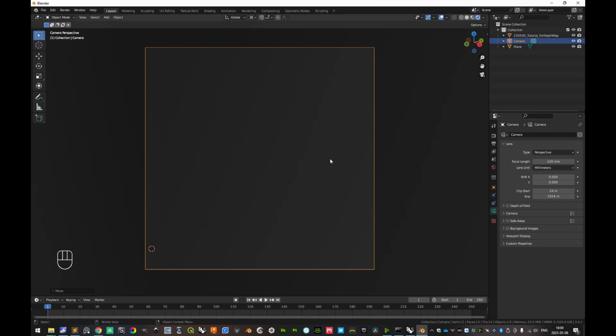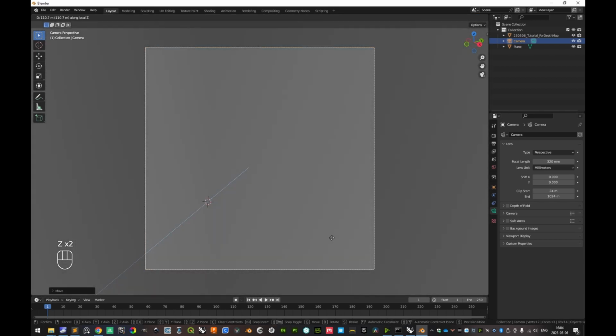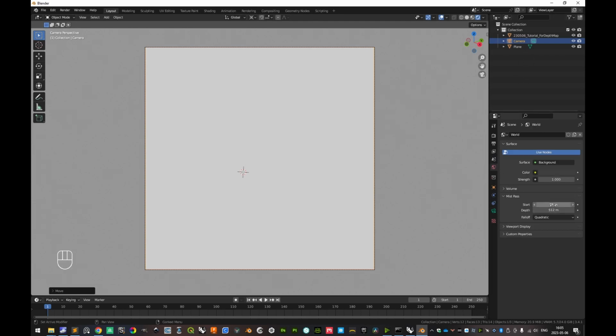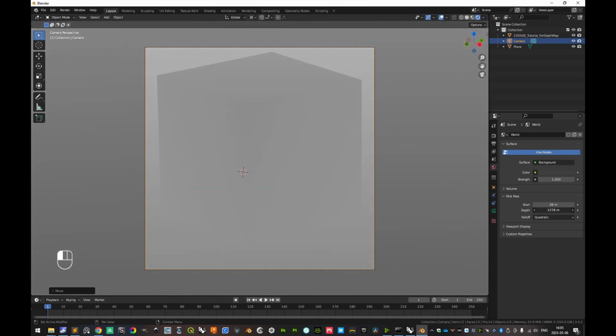320mm. And then you see now it's very zoomed in, but then we can do G for grab and move, and Z to do local, and then we can just drag out until, yeah, now we are very far from the object, so now the mist pass settings are incorrect. So let's make sure to go back to the world properties, and then I guess increase the depth. No, decrease the depth. No, sorry, yeah, increase it more. Yeah, now we're talking. All right, as you see here.